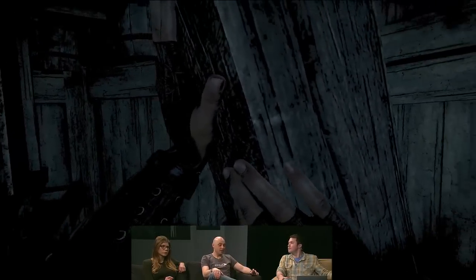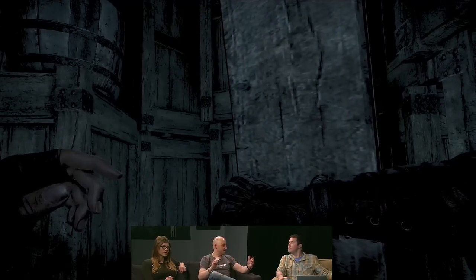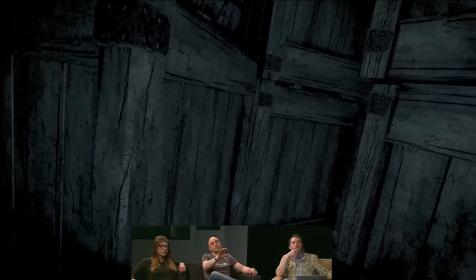It's a smart AI, but you have to understand how they behave, and after that, it's just fun to drive them crazy. Right. So this is a new level we're on now, right? You're right. This is mission 4.